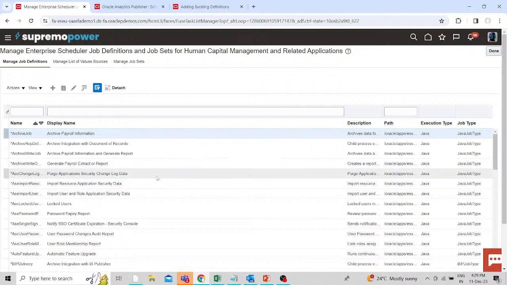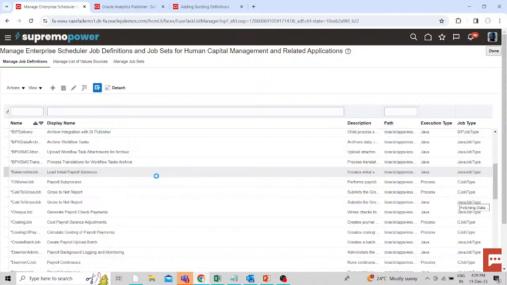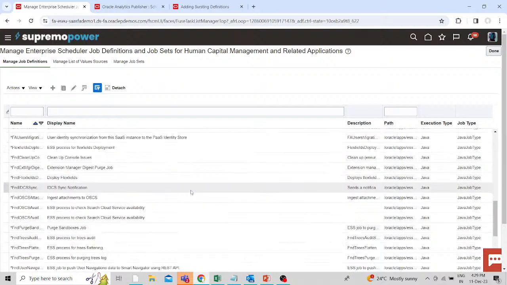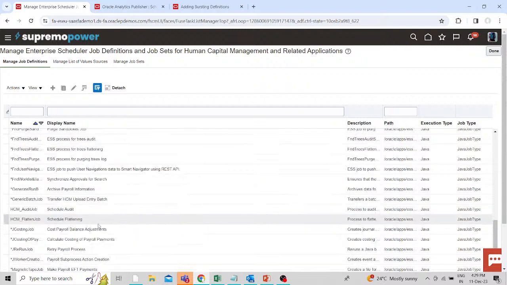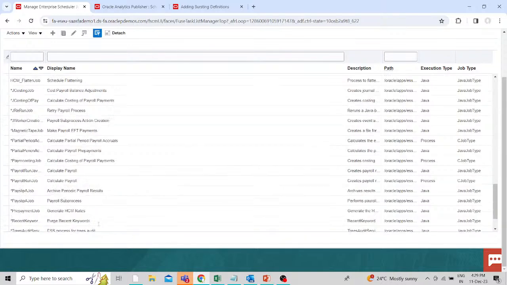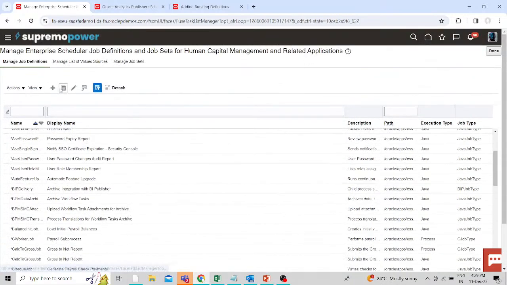Here you can see the existing job definitions: the event action, the payroll continuation, the calculate payroll. Now you can also create new ones. So just click on the add icon.